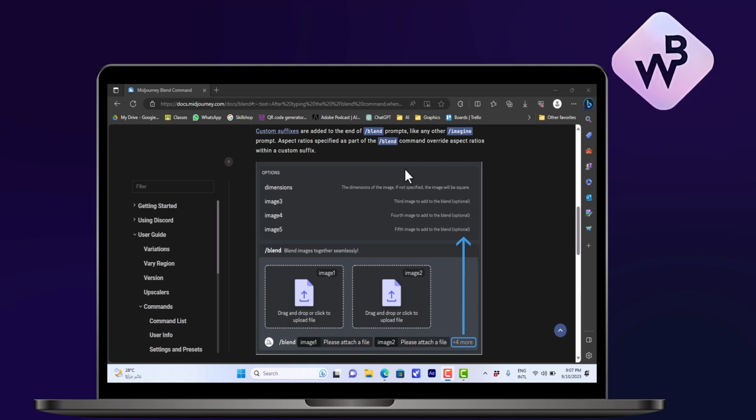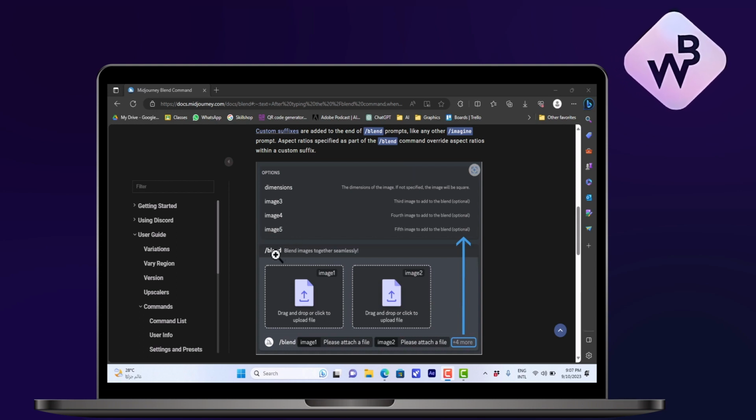And once you enter it in the chat, /blend, it'll give you this prompt to choose two images, so you can attach two images, you can upload them or drag and drop them each in their individual location, and you can also have the option to add a third, fourth or fifth image, so you have up to 5 images or more even that you can choose and then blend together with this /blend command on Midjourney. So that's how you blend two or more images from your computer.